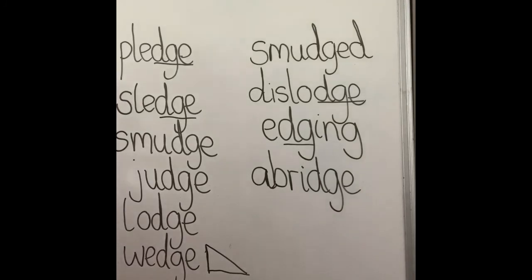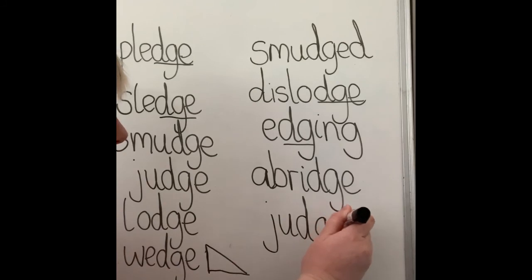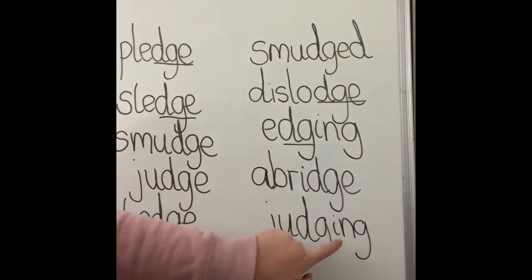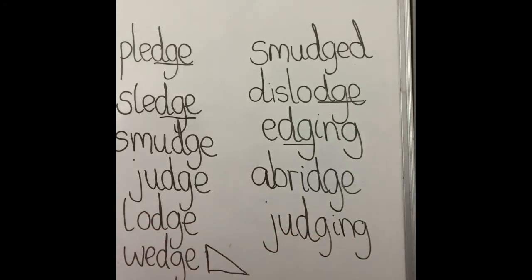2 words to go. A similar thing happens to this word. The word is going to be a present tense word to say that I am judging a dog contest. So I'm doing it right now. So I can't add the e to the end for our trigraph because I'm adding ing. So I get rid of the e and it becomes judging. I'm doing it right now. So this one's a past tense word with d on the end, ed. And this one's present tense with ing. It means it's happening now. J, u, d, g, ing. But the e went.